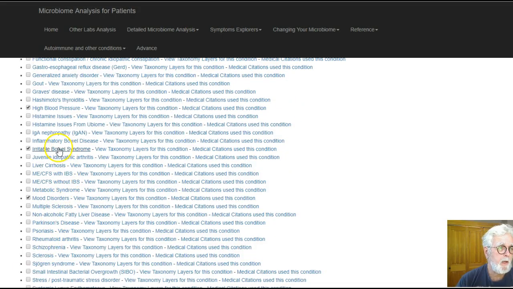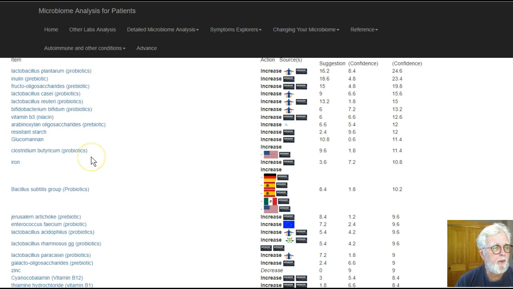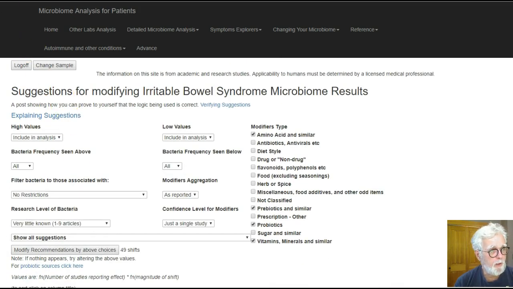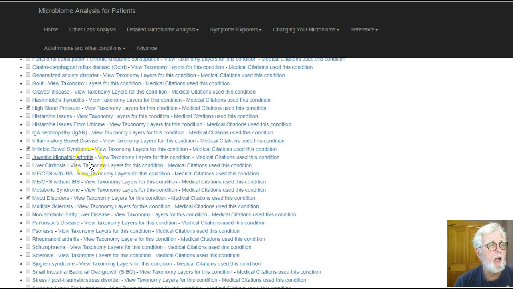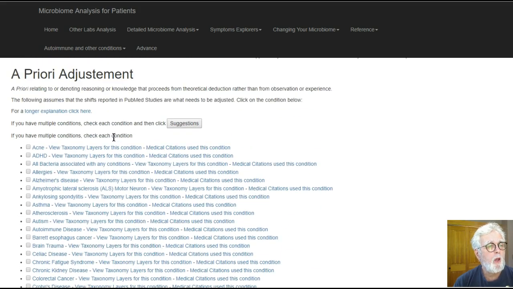Returning to the earlier screen, if you click on irritable bowel syndrome, it will take over and give you things explicitly just for irritable bowel. But remember, if you have multiple conditions, you have multiple shifts which are likely. So usually it's better to click all of the particular items which you have and work from there. So that is what you can do pending getting your test done and results. It will give you a beginning of something which will probably, in all likelihood, help you more than hurt you. Okay, that's it for just quick episodes.